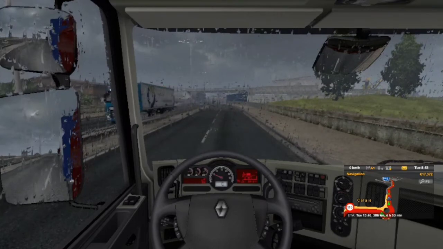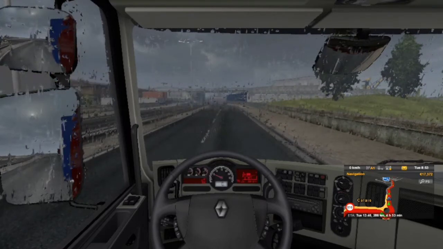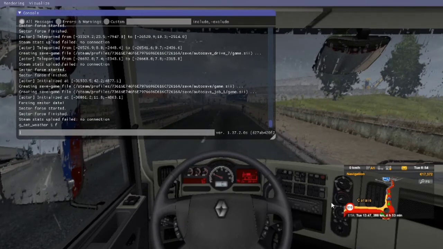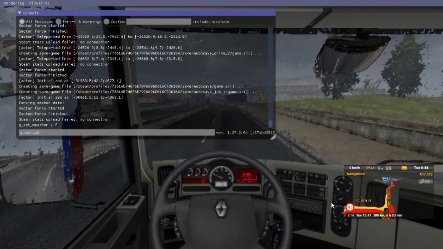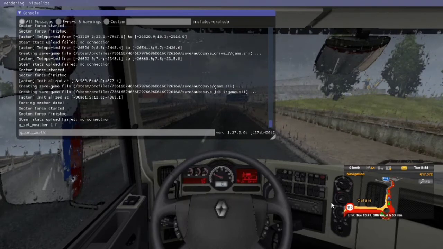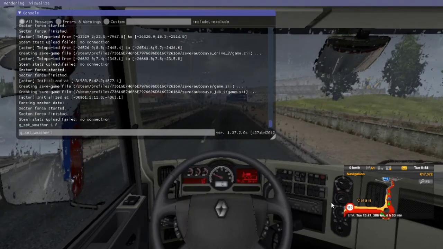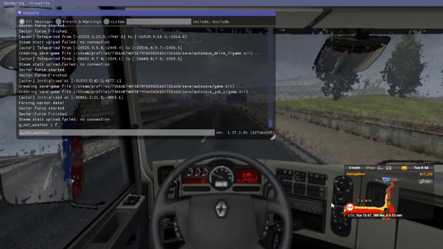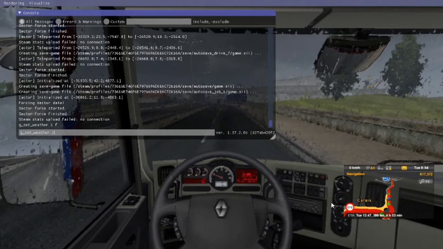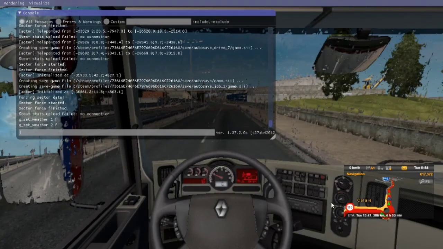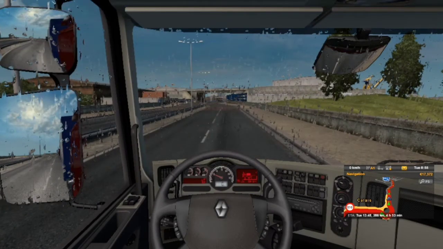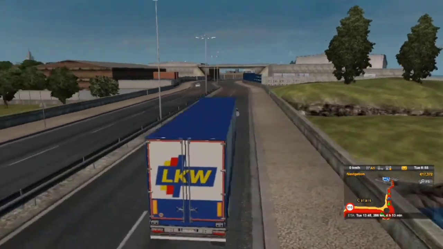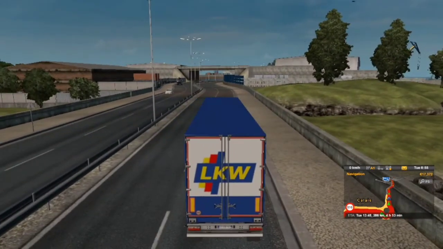Again, we are going to sunny weather. Same thing, g_set_weather. Now the number we are going to pass is an even number, which is 2. Again, we are forcing the weather to change. Now you can see the rain has stopped and you can see clear weather here. Okay, that's cool, right? Next thing we are going to see is changing the time.